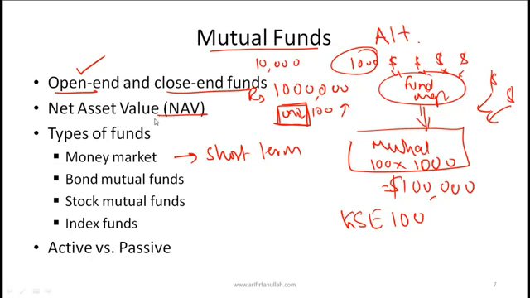The next concept is that of net asset value. The net asset value for a fund is equal to the total value of the assets, which are typically the underlying stocks or bonds or whatever investments the fund has made, minus the liabilities, divided by the number of shares. So that will give us the net asset value per share. For an open-end fund, typically the value of each share in the market will closely track net asset value.